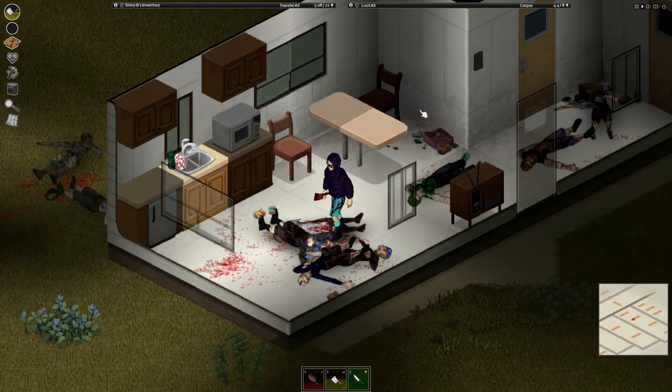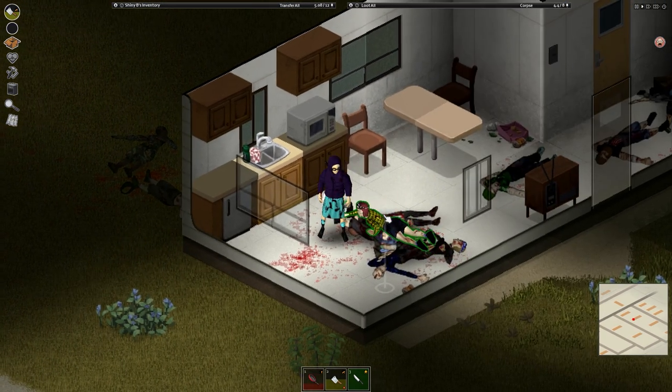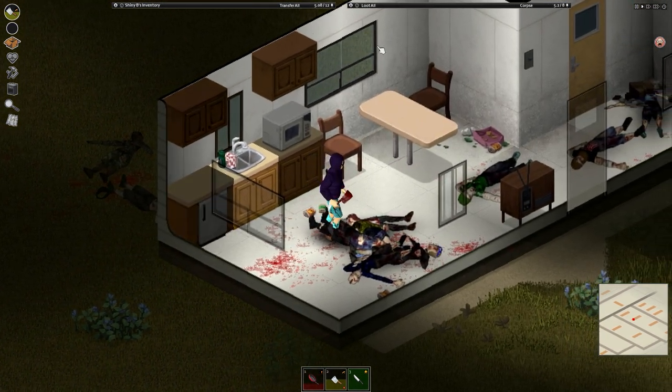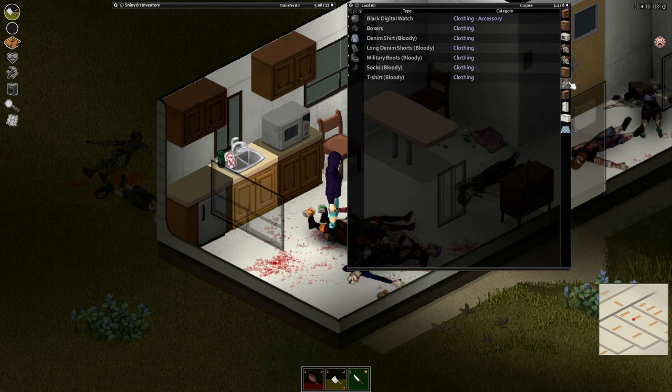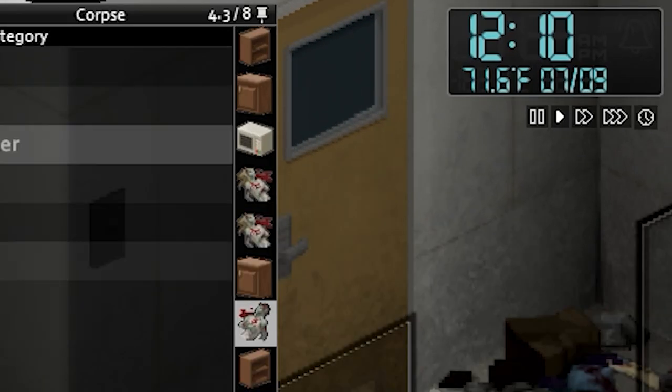Quite a few dead bodies in here. And there we go. So we got a watch, and I see ya. Oh, bit of a crawler just grabbed us, tried to grab us there. So we've got ourselves a watch. Now we can see what time it is. So we're at 10 past 12 in the afternoon, and it's currently 70 degrees outside.